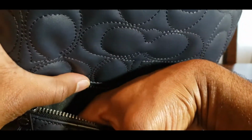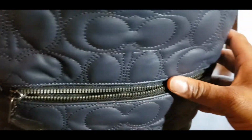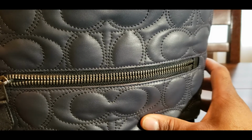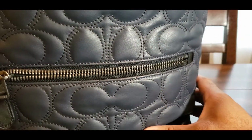Of course, you can get your cell phone and your keys and stuff in there. It's a decently deep pocket, actually. This bag is just too nice to carry on an outing, like a hiking trip or something like that. I wouldn't dare do it. No way. This quilted leather, this quilted lambskin, I wouldn't dream of it.